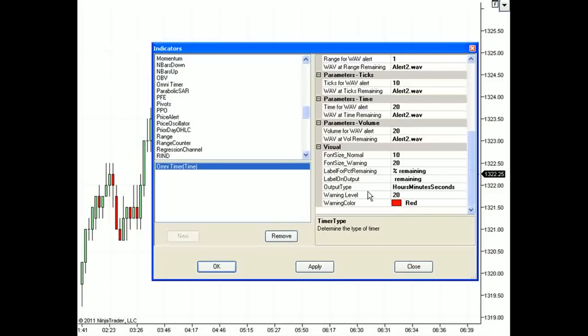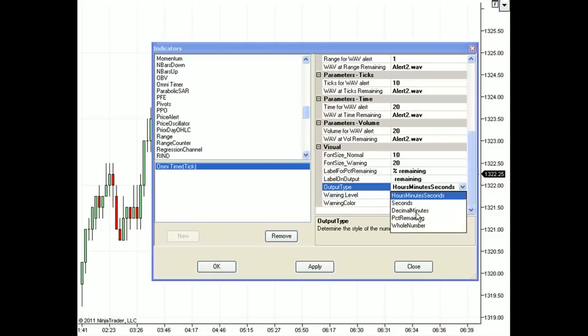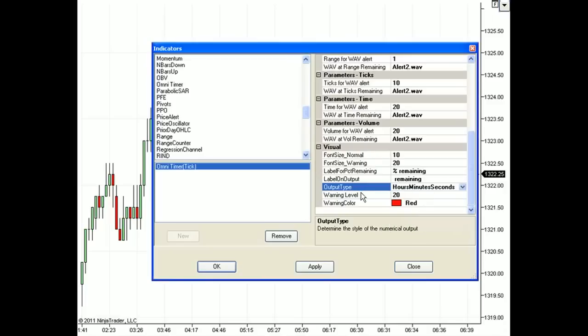Your time charts will also reflect the time in hours, minutes, and seconds. And you can see here that you can set your parameters according to whatever chart style that you would choose to see. Your warning level is by default set to 20. Now this could either be 20% on a percentage-based chart or 20 seconds on a time-based chart.